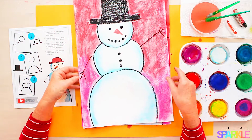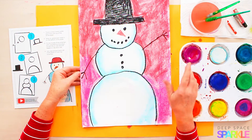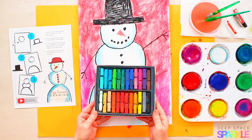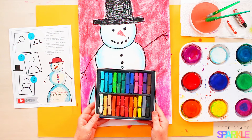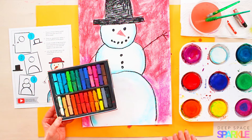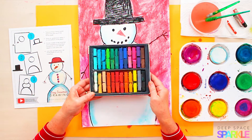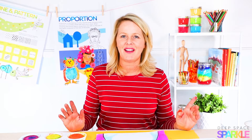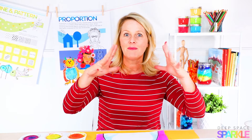Here's another option: draw your snowman the exact same way, but instead of cake tempera paint, consider using chalk. Chalk is so easy and this whole project could be completed in almost less than 30 minutes — that's how fast chalk is. This project is pretty much done, but if you want to add a whole new level of fun, check out last week's video where I showed you how to make a splatter box and create the perfect consistency for some snow.